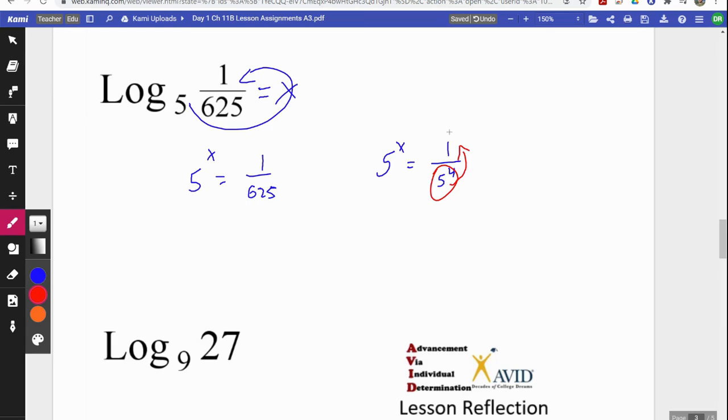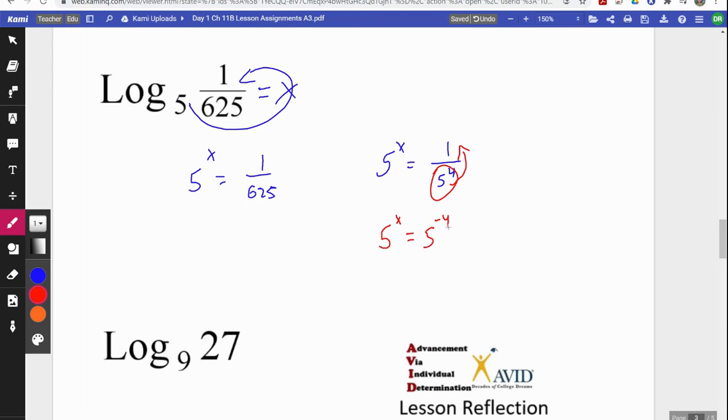Remember when we had a negative exponent on top, we had to move it to the bottom and then make it positive? Same thing here. We have a positive exponent, and I just want it to be on the top so each side looks the same. I typically don't want negative exponents, but I want these sides to look the same. So when I do that, I'm going to have 5 to the x equals, this denominator is now up on top, and it's 5 to the negative 4.